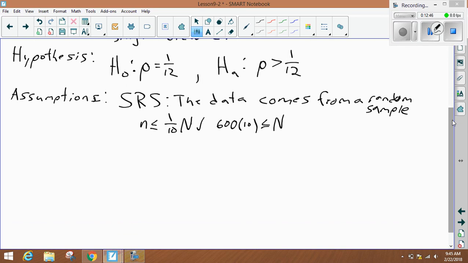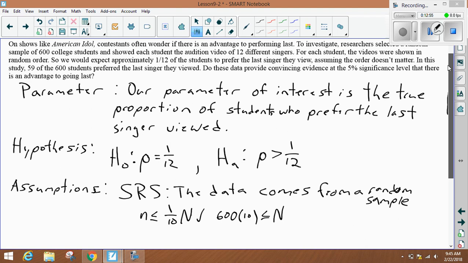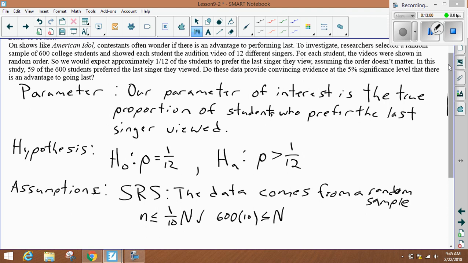So, what are we talking about here? We are actually talking about students, though. We can't generalize about the entire population of people that watch these shows. We can only generalize about the population of these samples. And we're talking about college students. Yes, it's fair to say that there are more than 6,000 college students. They didn't say college students from one college, so perhaps they sampled them from different colleges, and then we are able to actually generalize about college students in general.